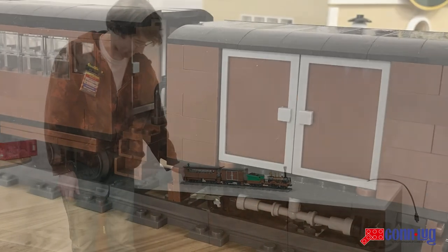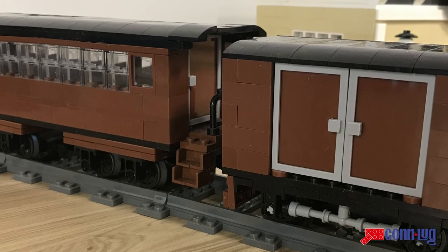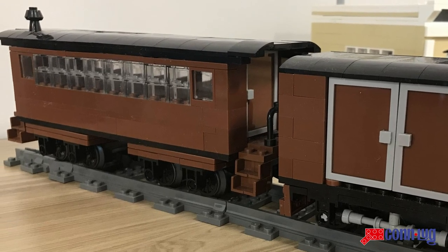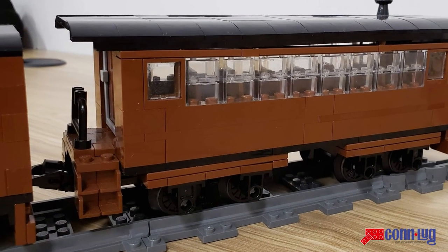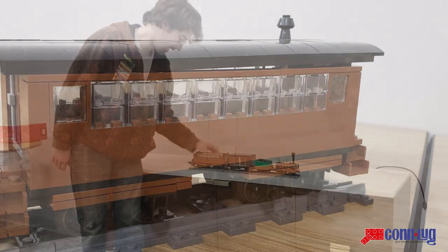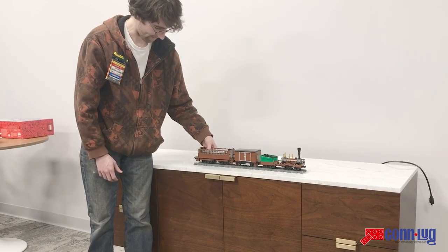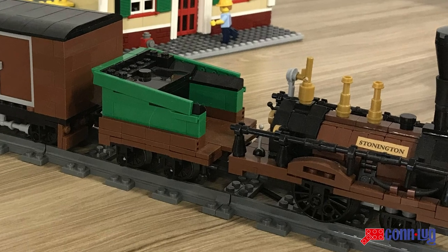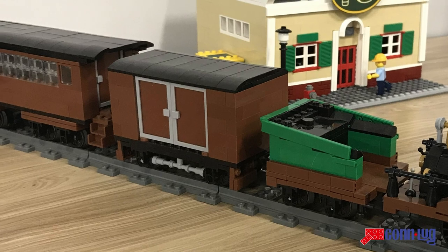The passenger car at the end — I need to make a couple more of these because it looks like a nice long passenger train. It's based on a number of pictures of passenger cars from the period. It has a revolutionary new feature that puts the wheels on two bogeys, which at the time was revolutionary because it meant you could have a long car that could still go around turns. The inside is somewhat detailed with a couple of seats, and at one end there is a stove to keep passengers warm — which in New England you really need. Those stoves would end up causing a number of fires even into the later steam era, because that was the only easy way to heat the car until it became possible to pipe steam from the locomotive.